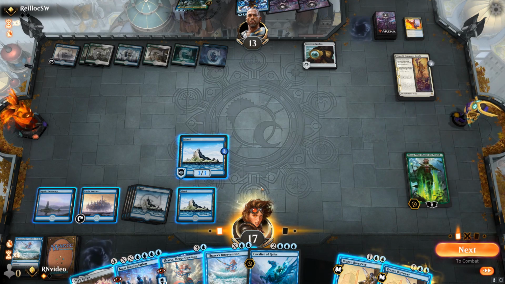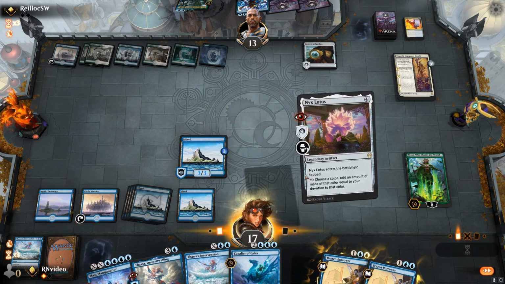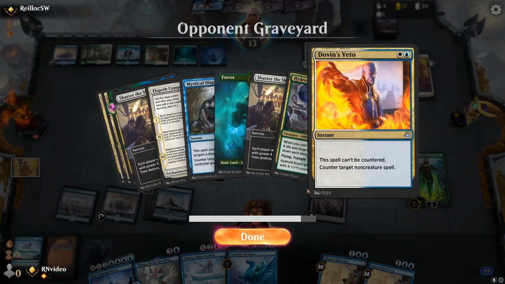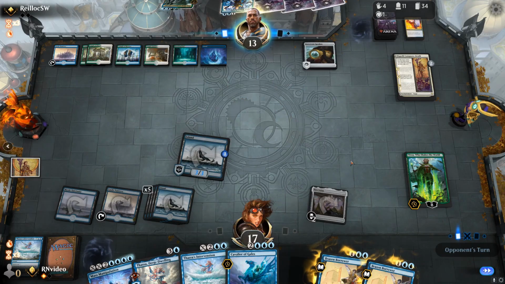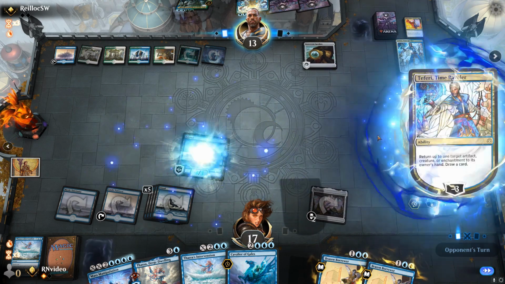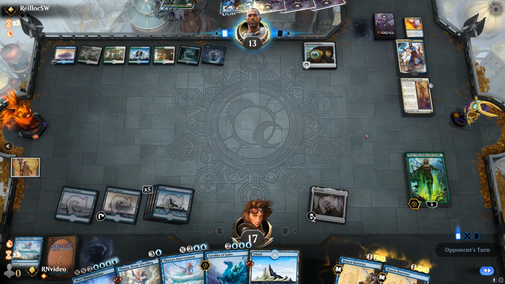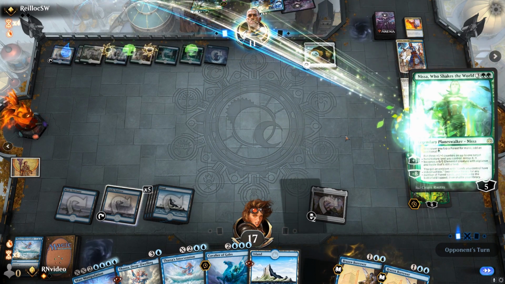And we can get our Nyx Lotus out now, I guess. So they really only have Uro as a good target in their graveyard for Elspeth again. Teferi, consistently annoying. Nissa, okay.